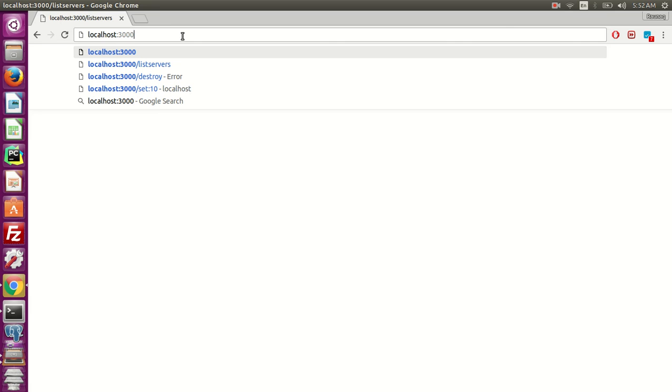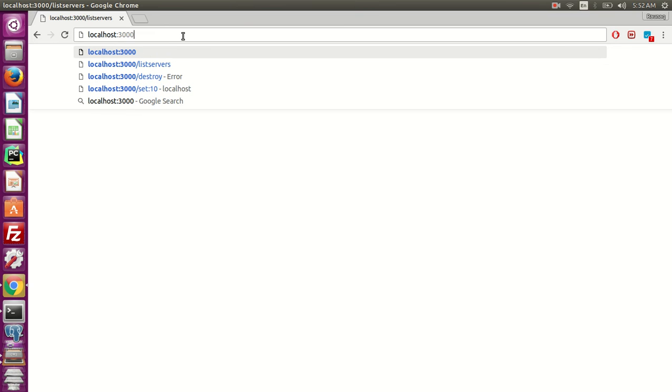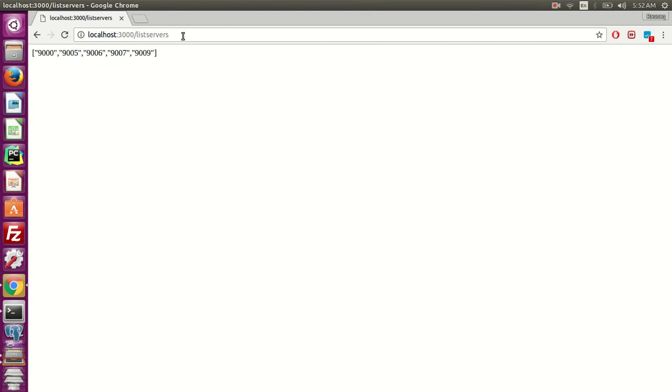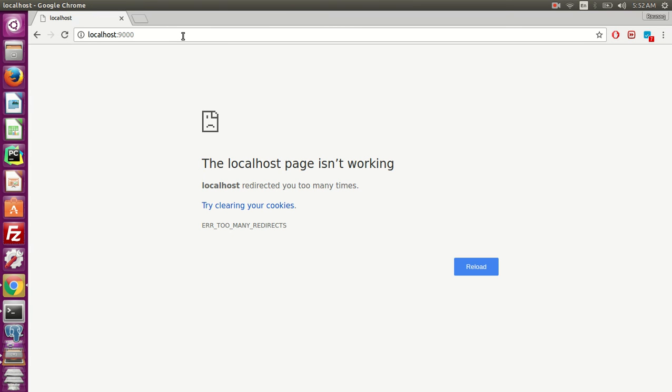Earlier on, since there were no servers, it just pointed me to the hello world flag, but now when I have the servers, it redirected me to 9000, and now it's going to keep doing a round robin kind of fashion of toggling to servers.